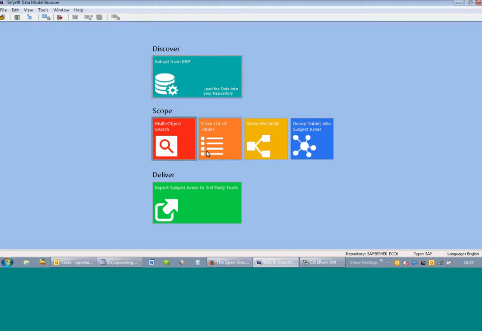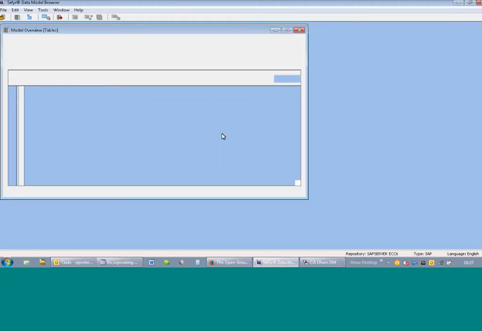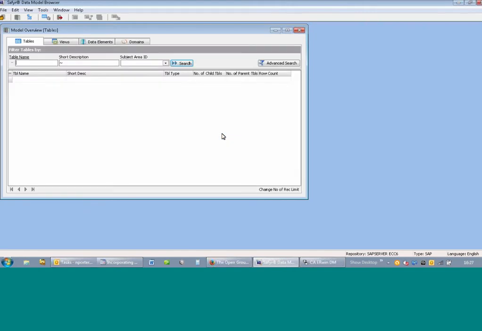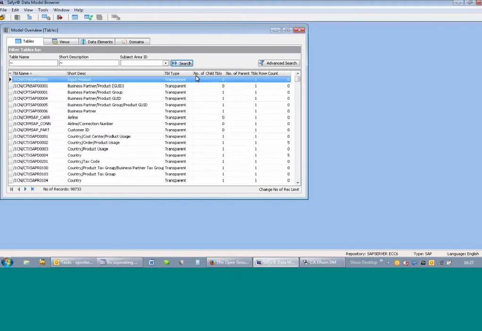So this is, as I mentioned, an SAP system that's already gone through the reverse engineering process. So let's look at some of the very simple ways to start off that we can start to explore that metadata. And if I use this feature here and press the search button, what I'll see now is a list of all the base tables that we've reverse engineered from this particular SAP system.